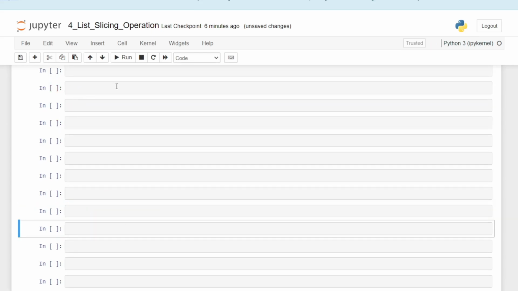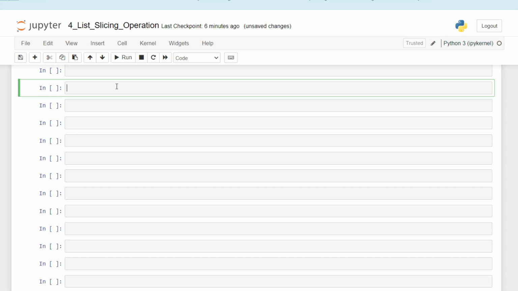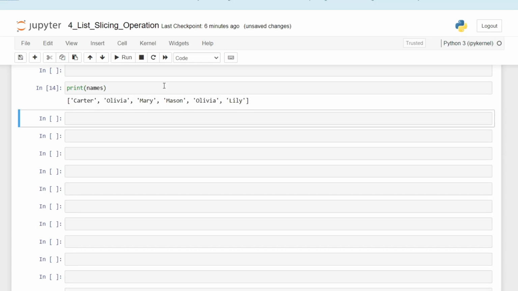And now in slicing operation, there is an optional parameter called step. This parameter determines the interval between elements in the slice sequence, and it specifies how many elements to skip between each selected element. Let's print our names list again. In this example, we now introduce the two colons which serve as a divider for the three parameters. The first parameter is the start of the range. The second or the middle parameter is the end of the range. And the third parameter is for the step interval.